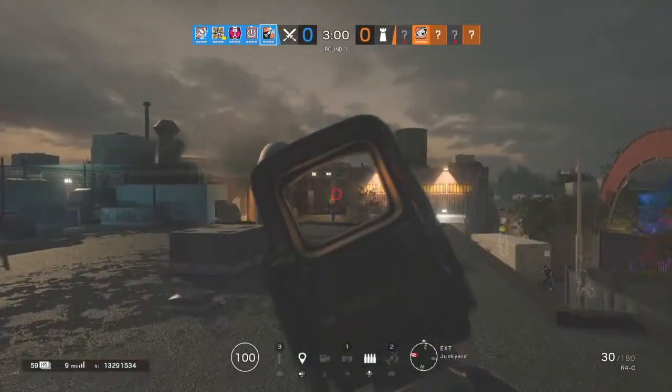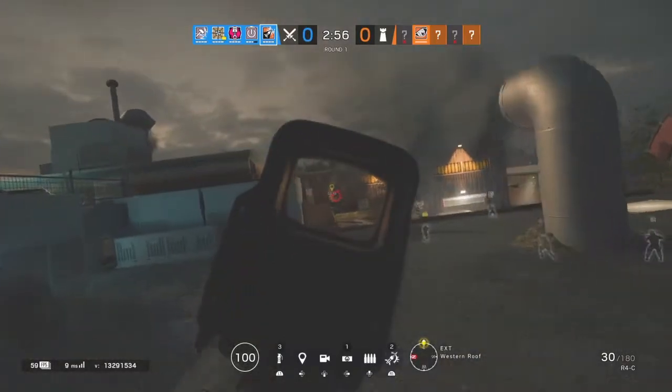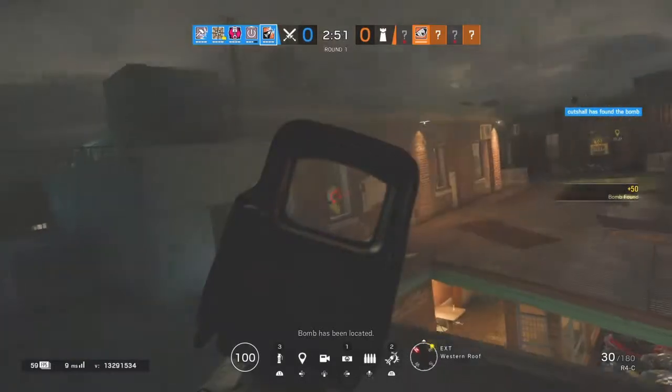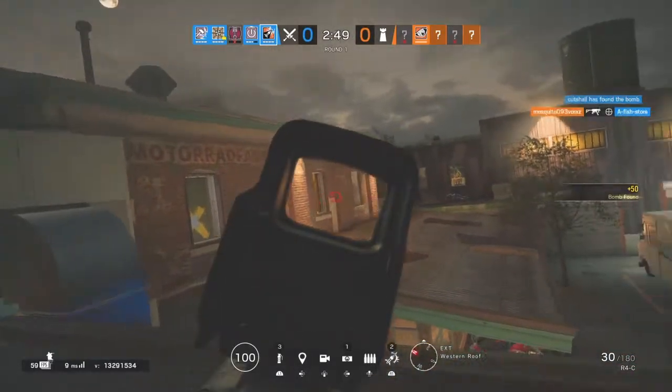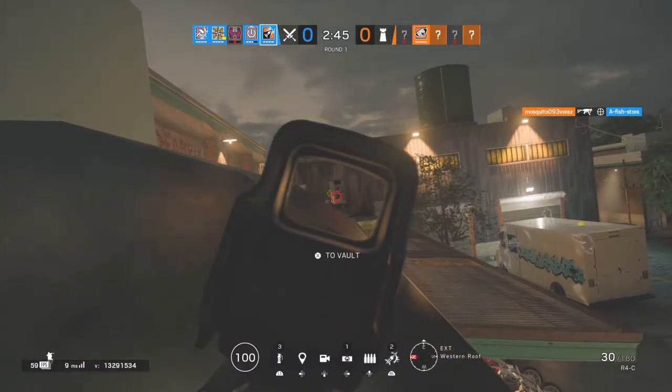G36, weaker gun, but it does have ACOG if you do prefer ACOG on Ash. The M45 is the gun I do prefer, because the other one does not do good damage. This is very good. Those are the 2 pistols. Then the 5.7, which is okay, but it's not the best.